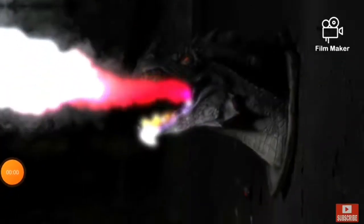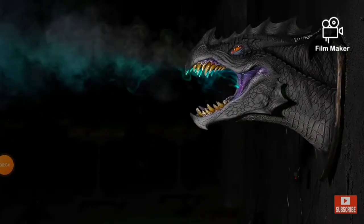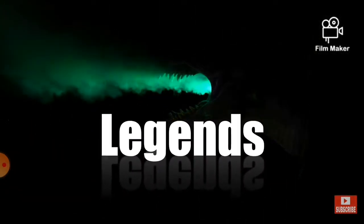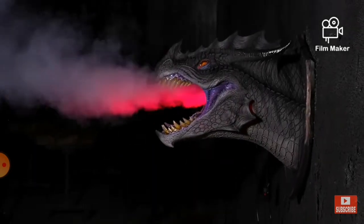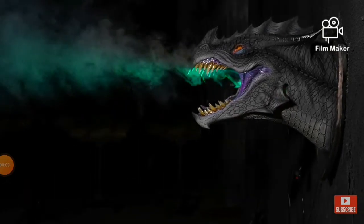And let's look at the first prop. So first, let's look at the dragon animatronic that they have, which I think is pretty awesome. It's called Dragon Legends, and it retails for $375, which is a pretty good price, I would say, for this prop.